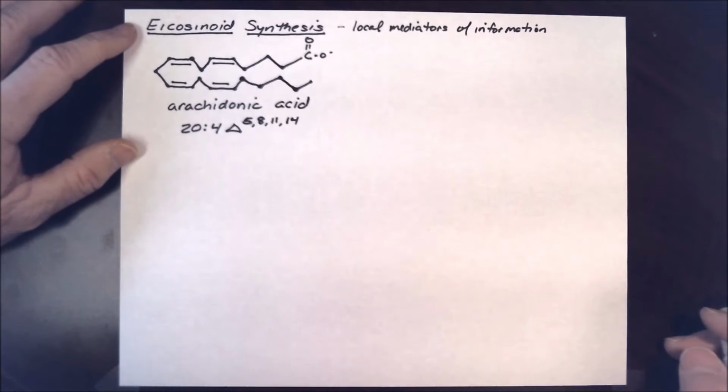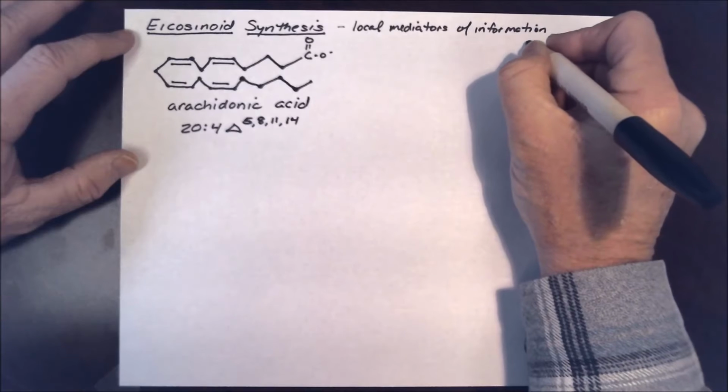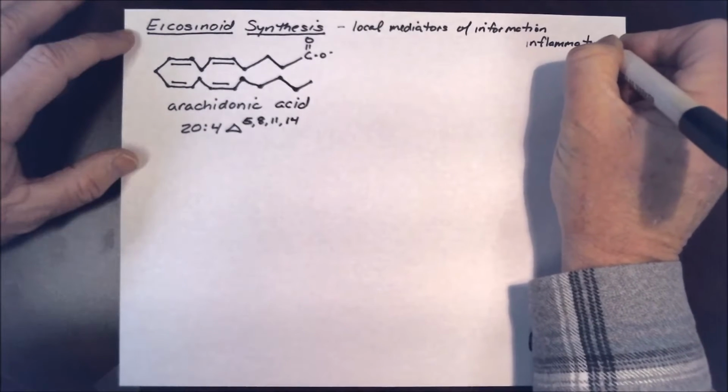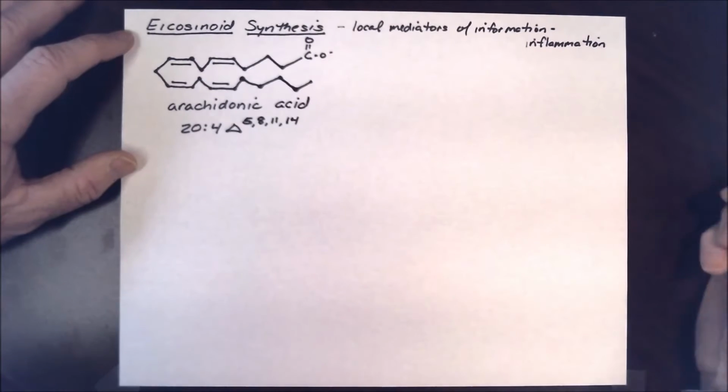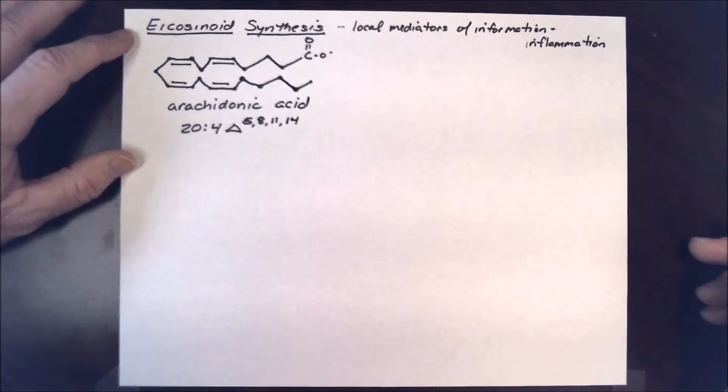But occasionally we need to have local mediators, local information to provide for adjacent cells, and this is typically involved in inflammatory reactions. So inflammation. What this typically means is that when there's an inflammatory event, those inflammatory cells need to put out information that are important to the adjacent cells and altering physiology during the purpose of the inflammation.